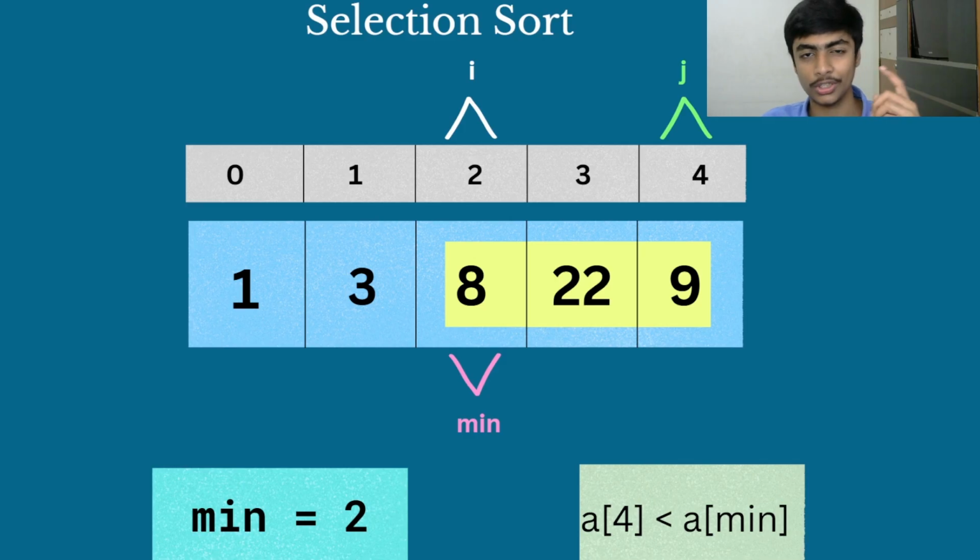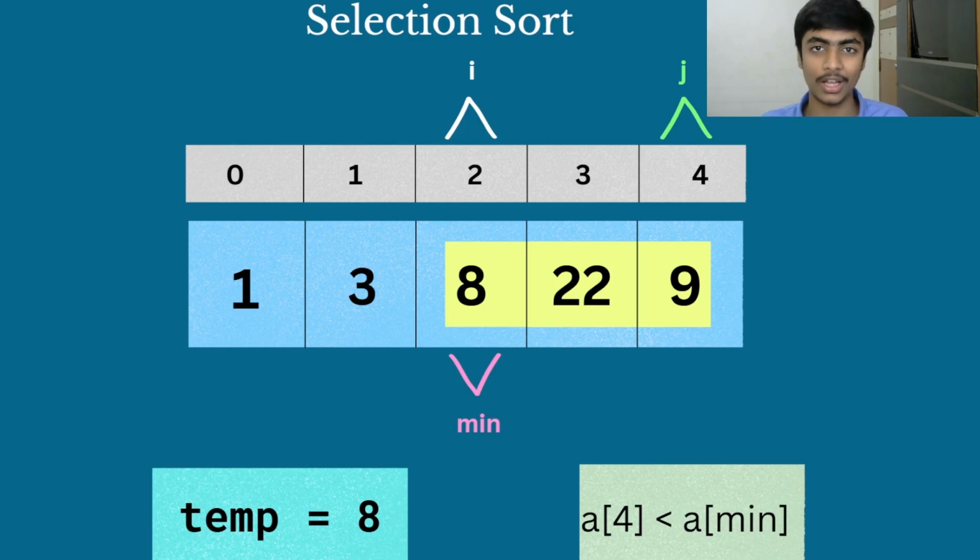Now, following your logic, you should know that we basically swap the value in a of I with a of min. It's true that a of min is the same as a of I. We know that, but the program doesn't. So what it does is that it does swap it. It swaps the value with itself. Basically, it copies the value in a of I into a temp variable. It then copies the value in our temp variable to a of min. And we really don't need to think about this too much because it's not doing anything. It's just swapping the value with itself.